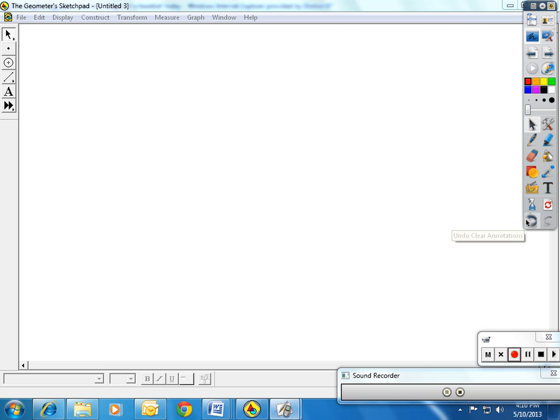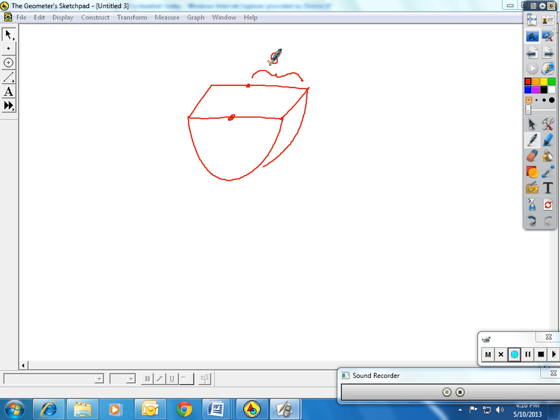Clear this off. Looking at a homework problem, I'm looking at number 6. Number 6 is a good problem. I don't believe I assigned it, but we'll do it as an example. You get a kind of peculiar figure that looks like this, where we have half a circle. It's like a tub. You can imagine that tub there. This is the center of the circle. This distance is 5. This distance is 2. And we're asked to find the surface area of that solid.